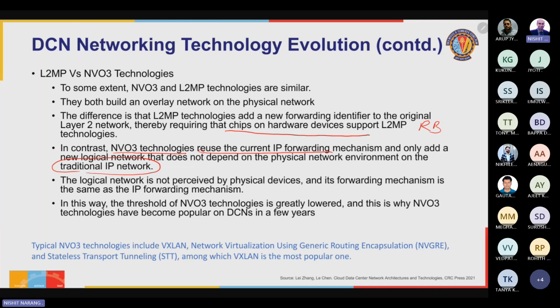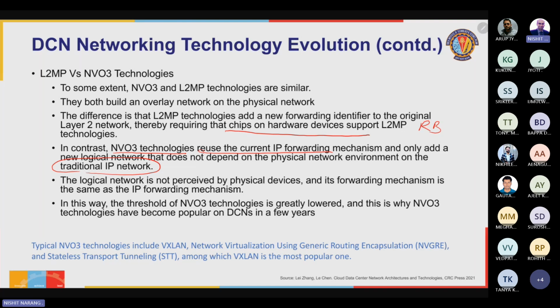They are similar to L2MP because they are also creating overlay networks over the underlay network using tunneling and encapsulation. But the way they benefit is because the underlying network is not L2++, it's actually a layer 3 network. So they get all the benefits of IP. They don't need new RBs. They can just go to market and procure these L3 switches or routers as leaf and spine nodes. So that's what we have in modern day.